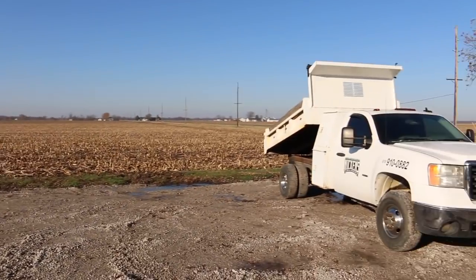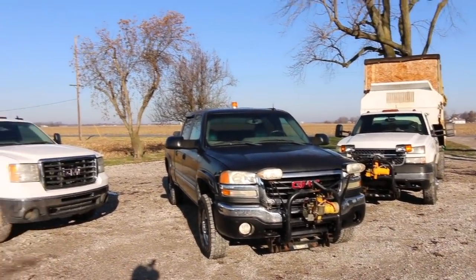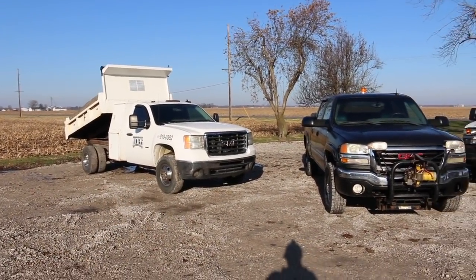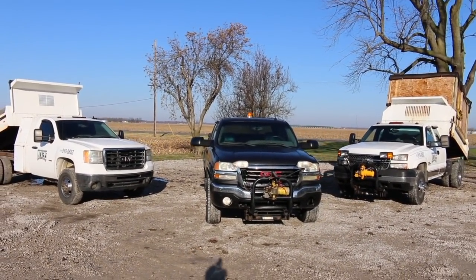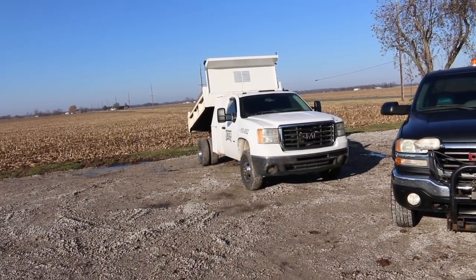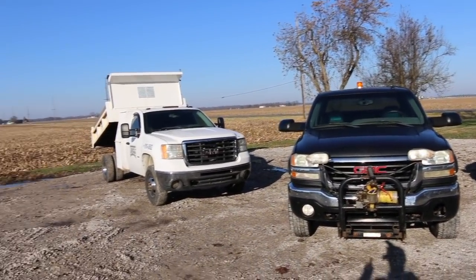So that's my three trucks. They're all a different year. I'd like to eventually get them all to the same body style with the LMM engine, that way when I have issues I can swap sensors and parts to troubleshoot. I want something easy that I can maintain and keep all three the same — it's just something I'm thinking about, talking out loud like I always do.